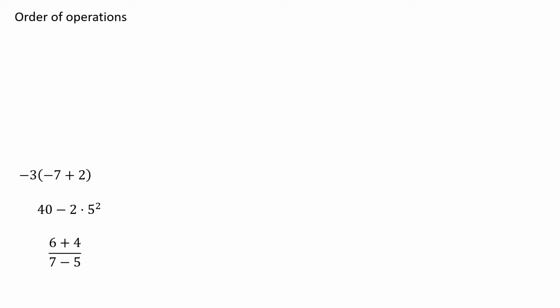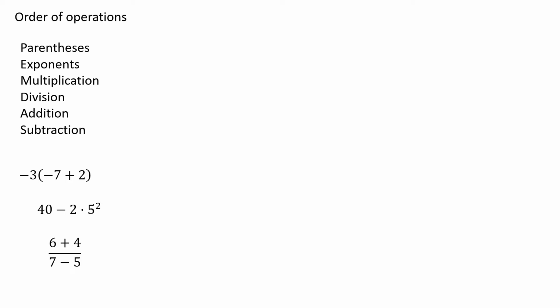The order of operations is as follows. Do whatever's in your parentheses first, and once you're done with that, do any exponents if you have them. Once you're done with that, do multiplication, and once you're done with that, do division, although there's an exception for division we'll talk about in a minute. And after division, do your addition and subtraction. And this is where the acronym PEMDAS comes from.